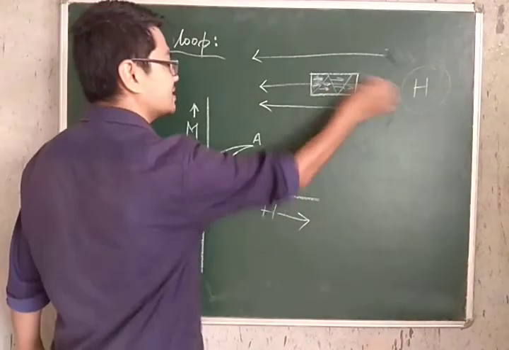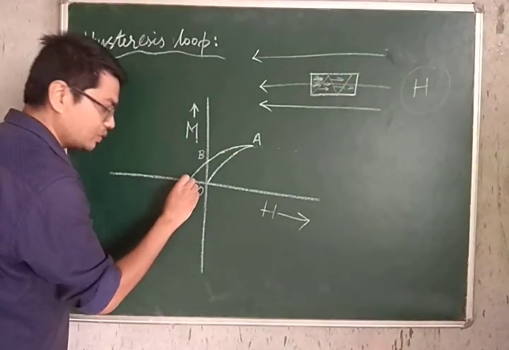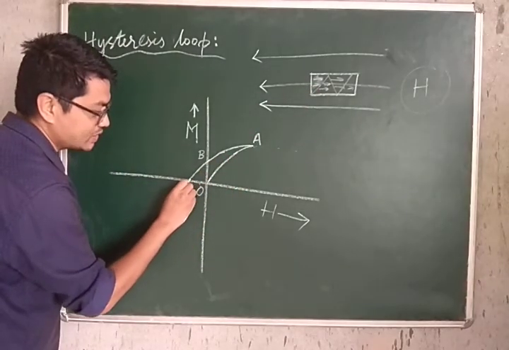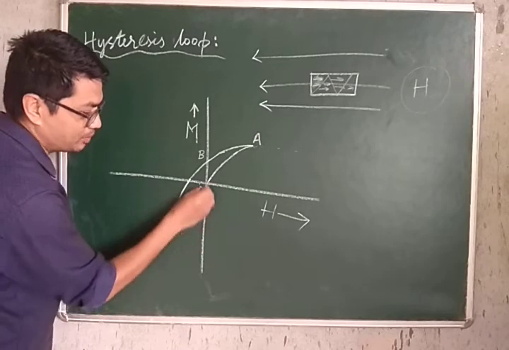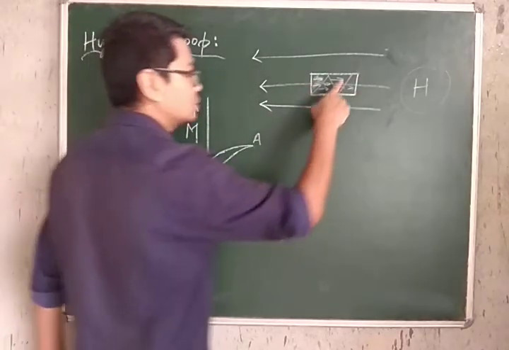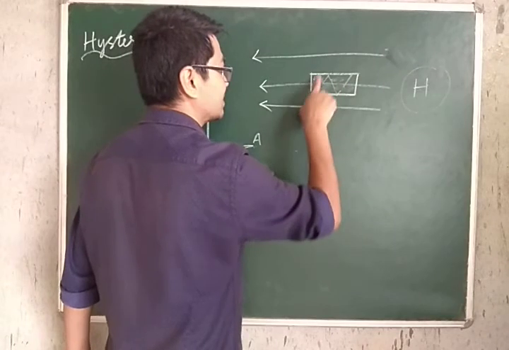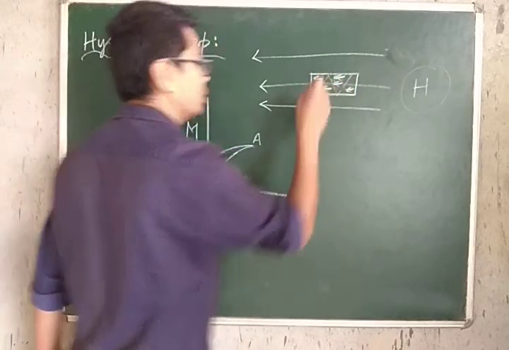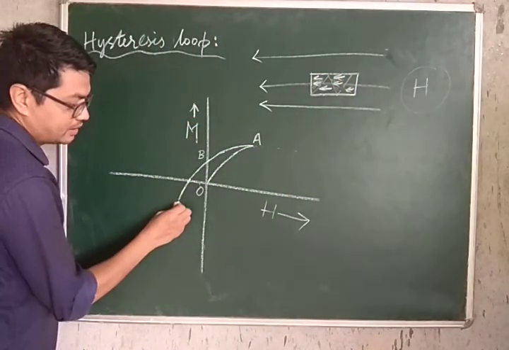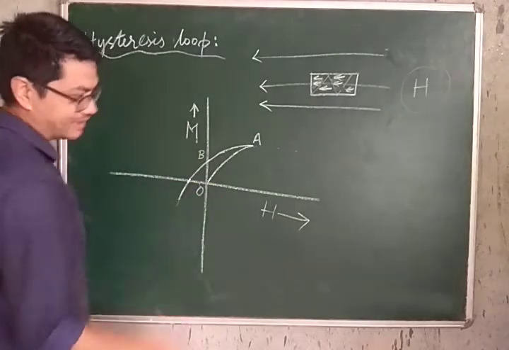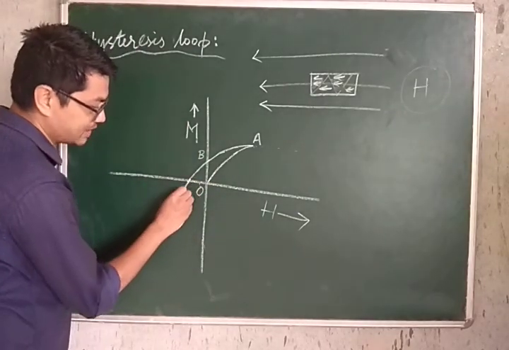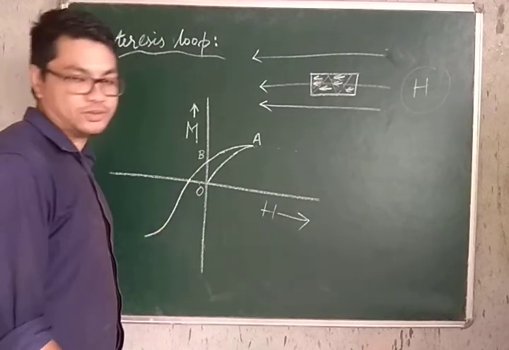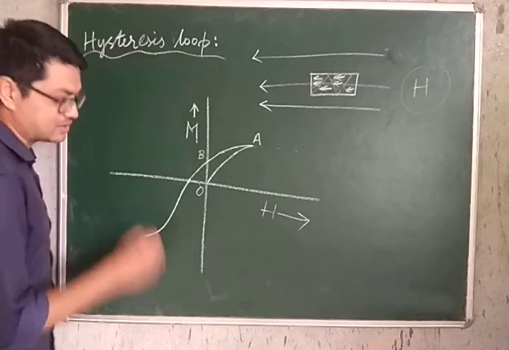Then you further go on increasing H in this direction. Then after, what happens is, the ferromagnetic substance starts increasing intensity of magnetization in the opposite direction. The magnetization increasing in this direction. So to say, the dipoles inside the ferromagnetic substance get aligned in this direction now, in the opposite direction. So the intensity of magnetization M starts increasing in the opposite direction, and here also it reaches saturation on further increase of capital H. Okay, so it reaches saturation.